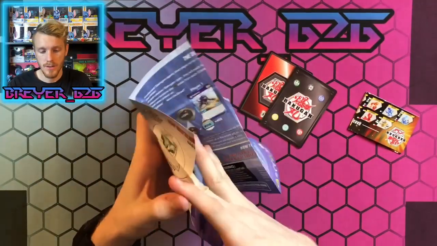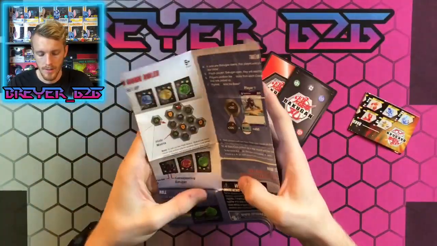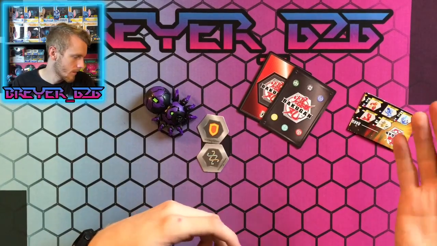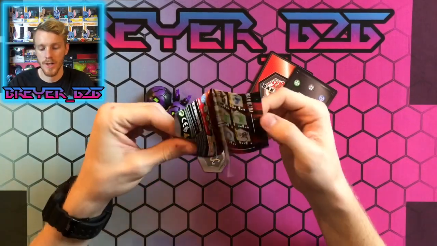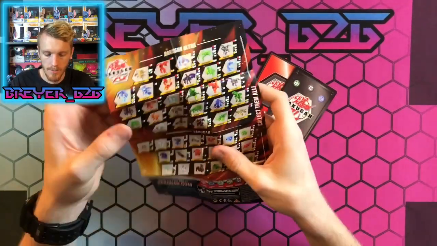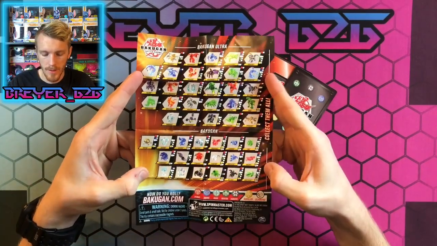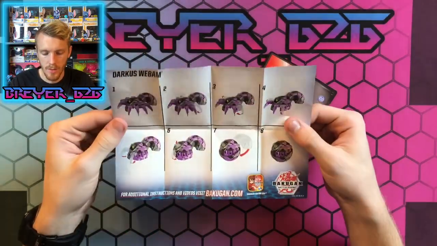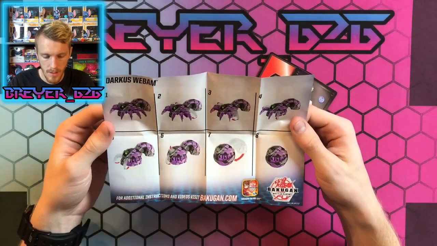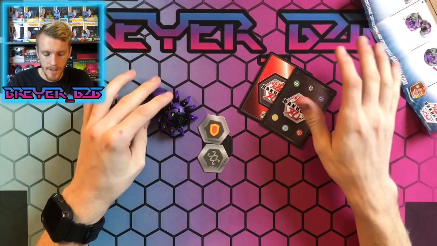Alrighty, so in the box, of course, you get the toy battling game rules on how to play the toy battling game. Yeet! Goodbye. And then, of course, you also get the checklist here of all the Bakugan that are out, or that are coming out, one of the 2. And there they all are. If you haven't seen them, there they are. And then, of course, instructions on how to close up the Darkus Webam, which is actually really simple. Fairly easy, actually, which is really good. We got him right here.